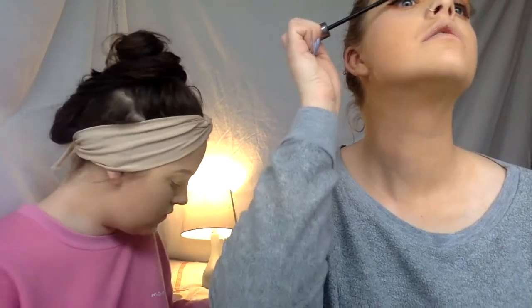Okay, they're actually not as bad as I thought they were going to be. Okay. They'll do for now. I'm going to be taking the Maybelline Falsies Push-Up Drama Mascara. Drama Mascara, ooh. I'm just going to rub those on.